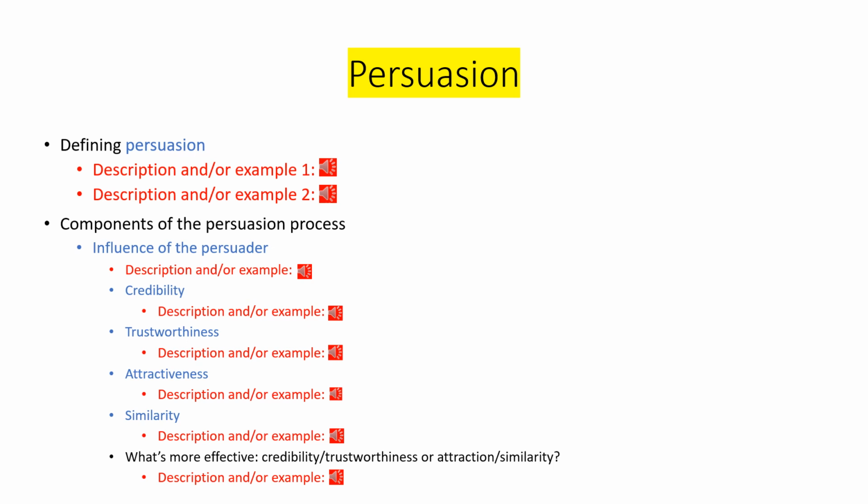If it's a topic that's factual in nature, the individuals asked to provide that information tend to be high in credibility and or high in trustworthiness. But if it's an issue of taste or preference, like what car you should buy, all of a sudden, all of the people that they hire to do those commercials are highly attractive and or highly similar.